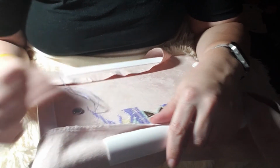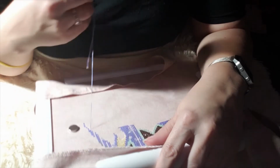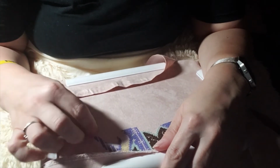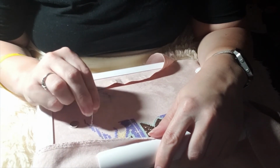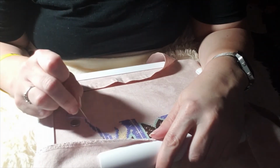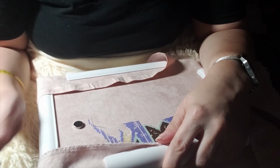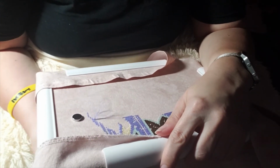But you know what? Everything is not for everybody. And that's okay if somebody doesn't like something. Right? Not everybody likes to stitch the same thing. You can have 2 or 3 or 4 people in a group, and not everybody likes to stitch the same thing. Not everybody finds the same things appealing, and that is okay. Especially, you can make this your own, which is a nice thing about this.